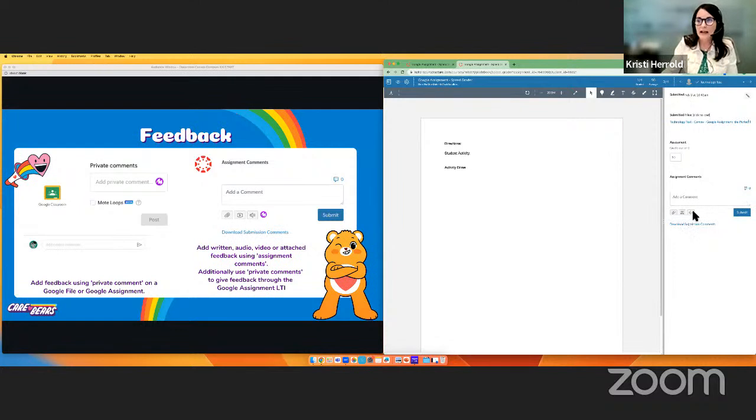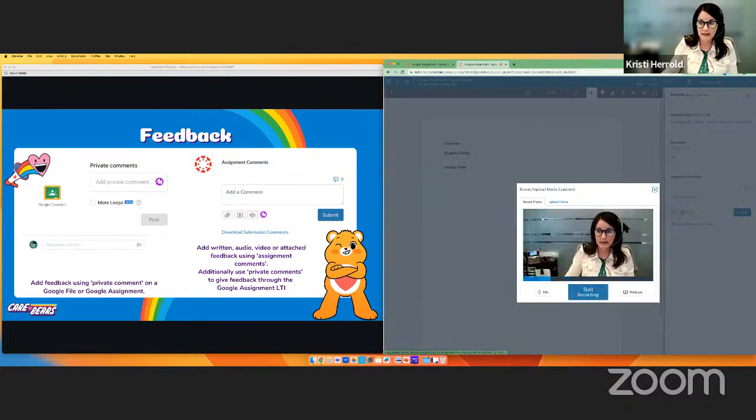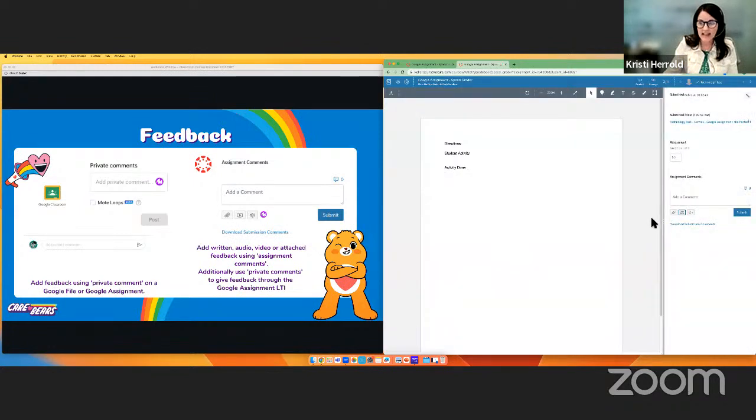I have two other really cool options. I could actually do media feedback. So this is really neat. Canvas has a built-in media recorder, and I can be the teacher and click start recording and give that student verbal and visual feedback on their assignment, and I can save, and then that is attached to that assignment, and that student gets a link saying your teacher's left you feedback, and they can watch it.